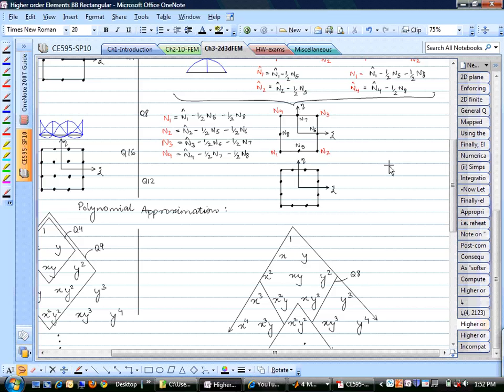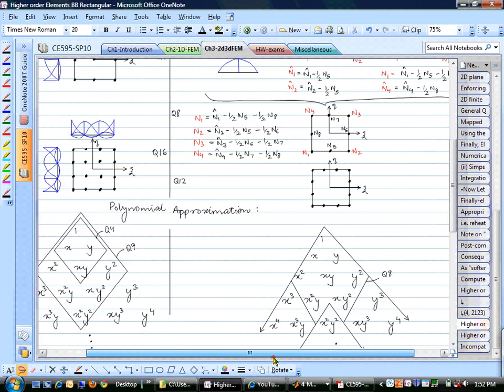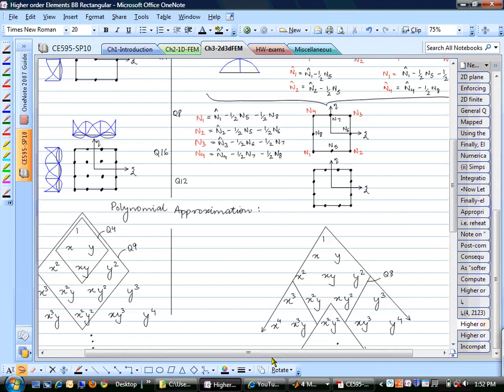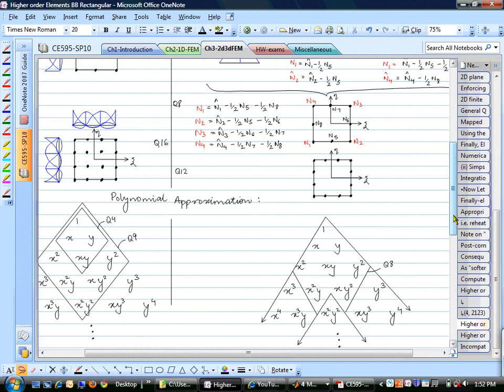Yes? You said that when you condense the Q9 element, it's not the same as Q8. So the question is why, and if you mean the result, if we disregard the bubble function in our analysis, the result would not be the same as Q8? No, you cannot disregard the bubble function, because then your shape functions would not sum up to 1. No, I mean in the final analysis, we don't account for the displacement for the bubble node. No, you statically condense it out, but you are still taking into account the bubble function. That's what I'm saying. Right.